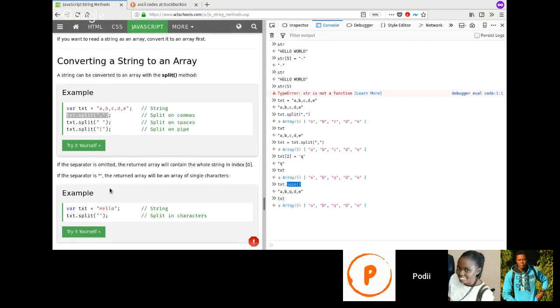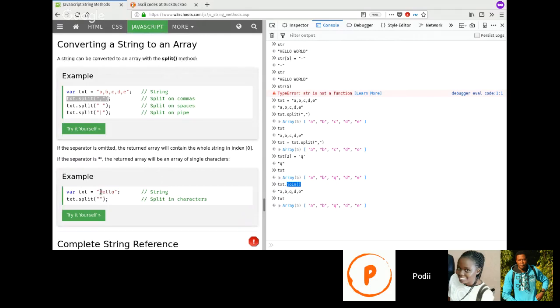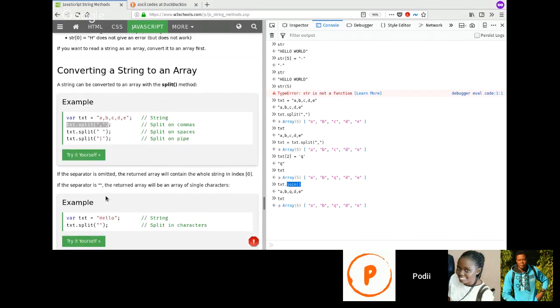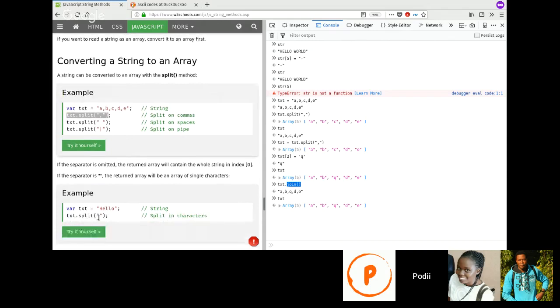Okay. So we can do the split. How do you split hello into characters? You just call split and pass in an empty string. This is not an empty string, it has a space. If that's our value, then we put in a white space there.